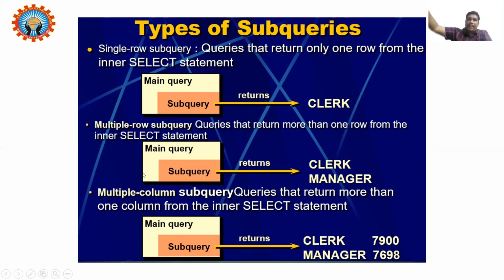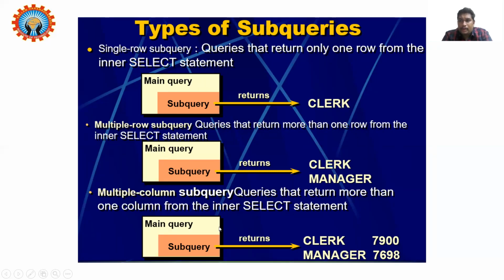Now I am retrieving a particular row of a particular person, so I will use a single row subquery. If I am retrieving two or more rows, I use a multiple row subquery. A multiple column subquery returns more than one column from the inner select statement, one column, two columns.